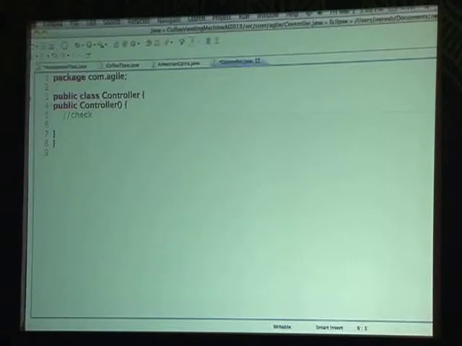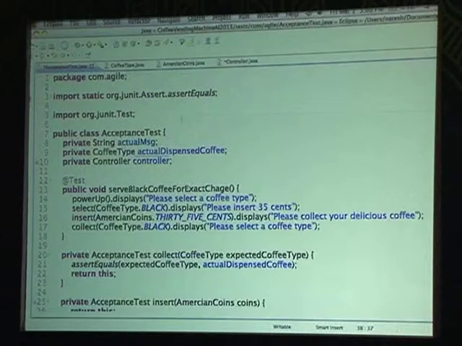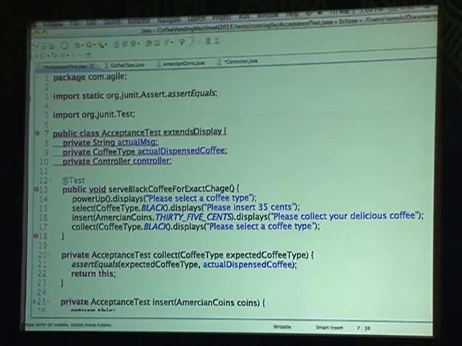So let's go back to our acceptance test, which is essentially our hardware. The acceptance test that we are writing is essentially our hardware. And this hardware is going to give you a display. But where is it going to get the display from? I'm going to teach you a technique which is called self-shunting. So I'm going to say, get me a display. Oh, this is Java, of course. So we need to write a little more code for this.